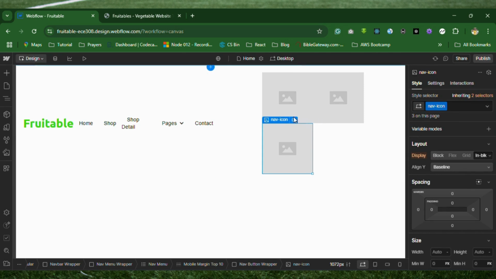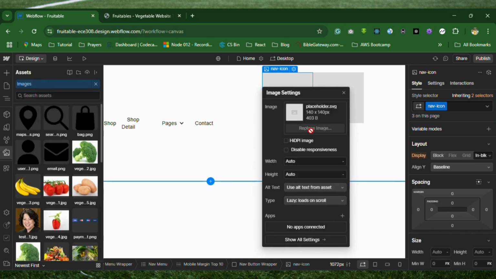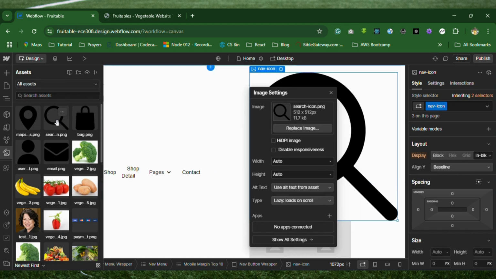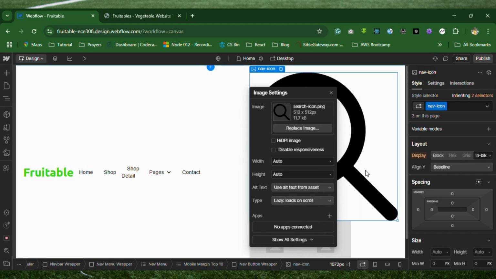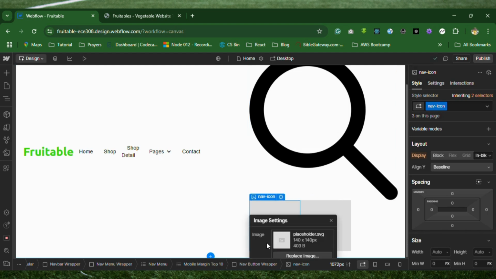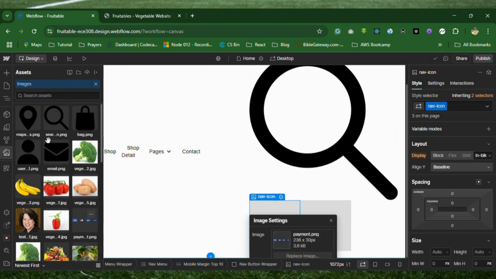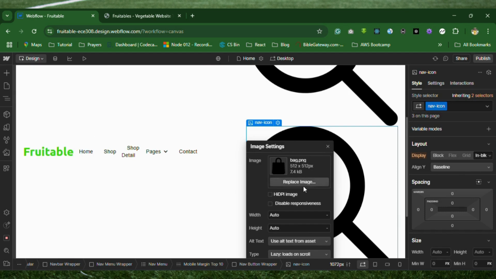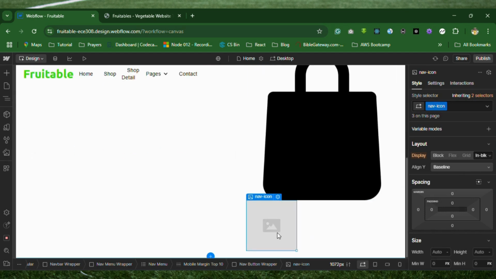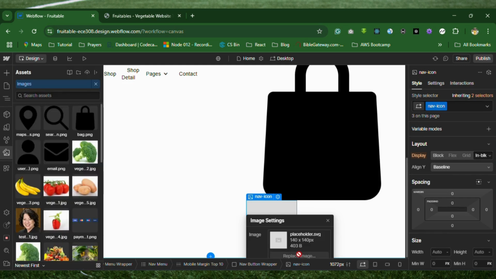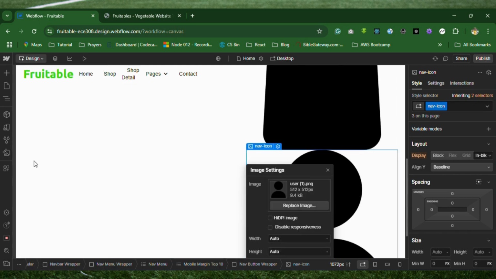So now we can style them all at the same time. So first, double tap, replace image, search. Okay, next, double tap, replace image, the cart bag. Next, double tap, replace image, the user profile.